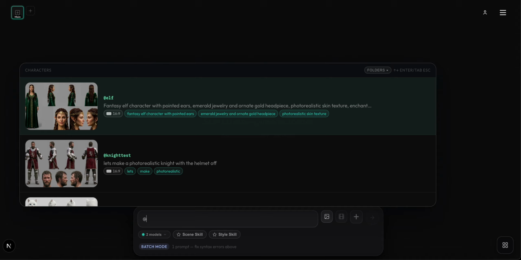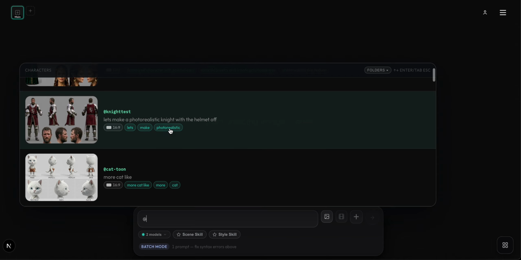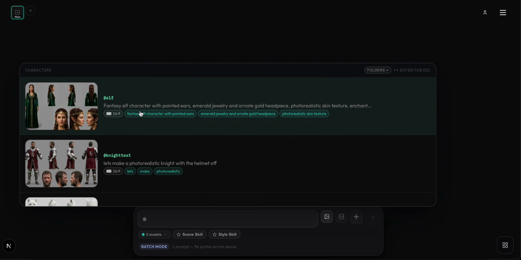Right now, this character input box shows you public and private characters. So the private one we just made is at the top of the list, and we could just reference them, and you'll see the aspect ratio therein as well, which is important for image scenes.